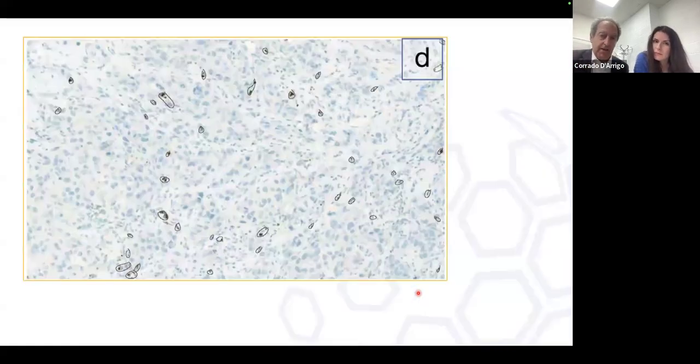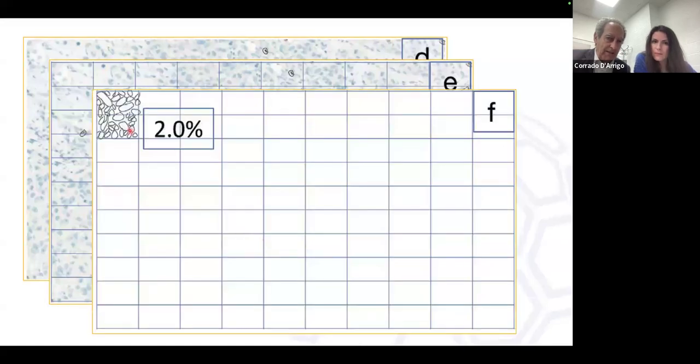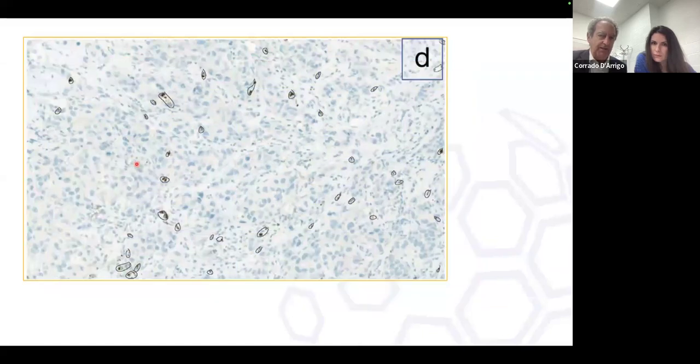And these are some slides provided by the endeavor of Emilia and Martha, who patiently encircled each positive immune cell. You see the granules are cytoplasmic, but the immune cell is bigger than just the granule. There is no nucleus here. So it's the area occupied by the staining immune cells. And then put a grid on top of it, and then pick up all these little cutouts and pile them up into the percentages here. And this is 2%. So if we go back, something that looks like this is 2%.